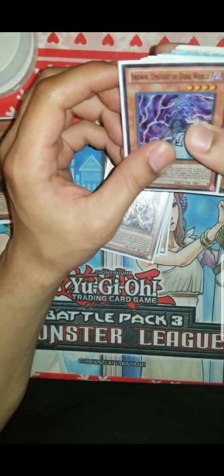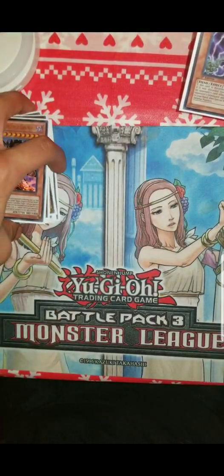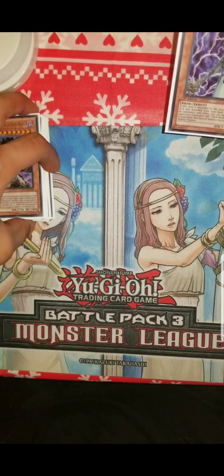It'll help you go into your links, and it'll just spam the board with links and XYZs and all that. Okay, that's 3 Grapha. And it's level 8, so that's another good thing about it.